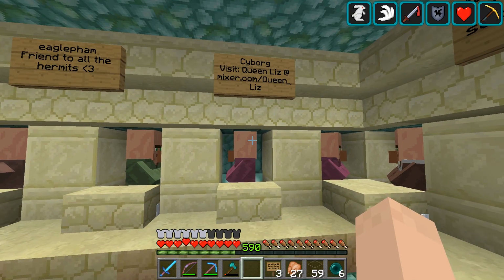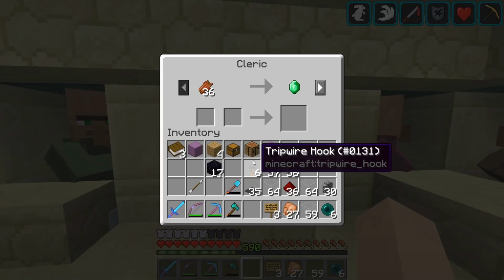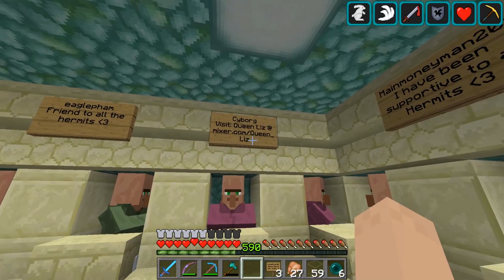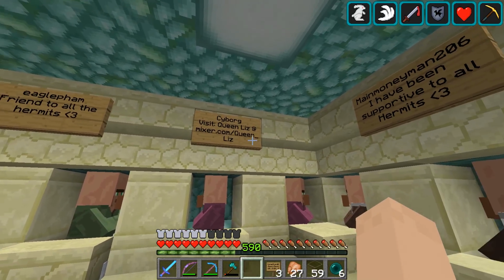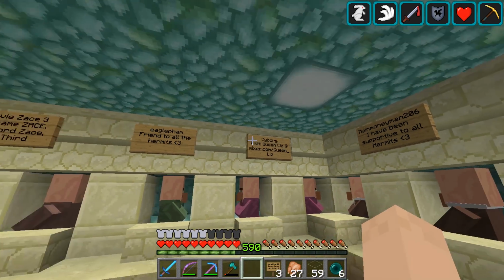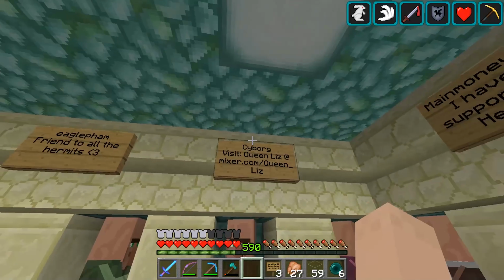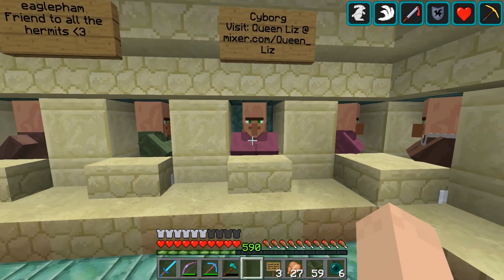Cyborg is the next one here. It's actually Queen Liz at Mixer.com. So yeah, guys, right here, Queen Liz. She's a great streamer. Go check her out on Mixer. It's Queen_Liz. Sign got cut off there, so make sure you get that underscore in there. Anyway, thank you so much, Queen Liz. Cyborg, as she's known on Patreon. Appreciate it. You are a cleric, and we'll keep you around.